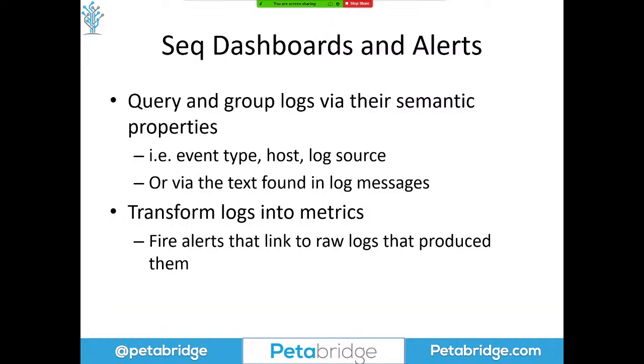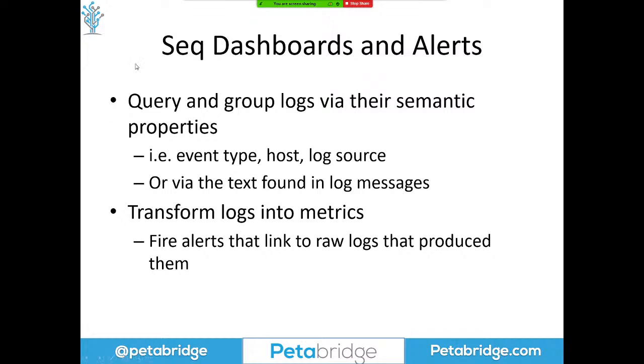The second tool we're going to look at for doing dashboards and alerting is going to be Seq, a log aggregation platform. Seq is built by the makers of Serilog. There's a free version that's available. We use the paid version here at Petabridge so we can support a larger number of options for different types of alerts and have multiple concurrent users and authentication and all that good stuff. But the free version of it is pretty good on its own.